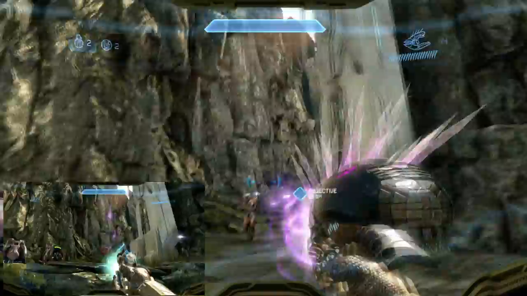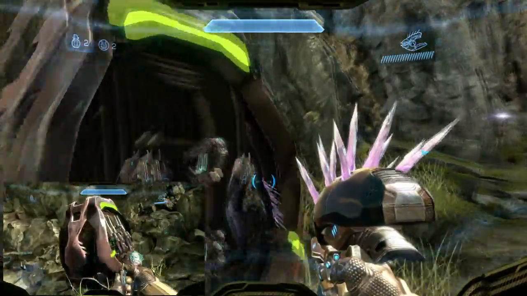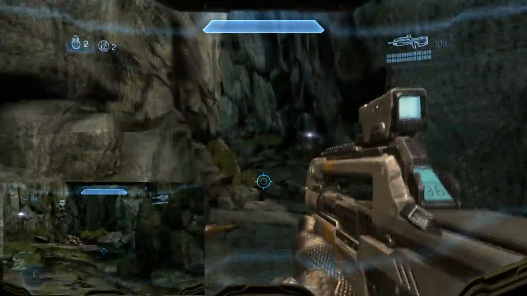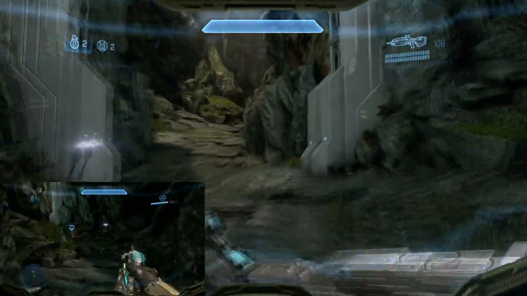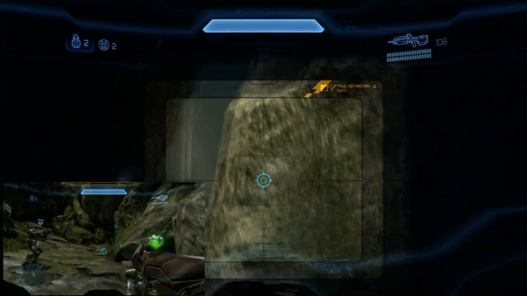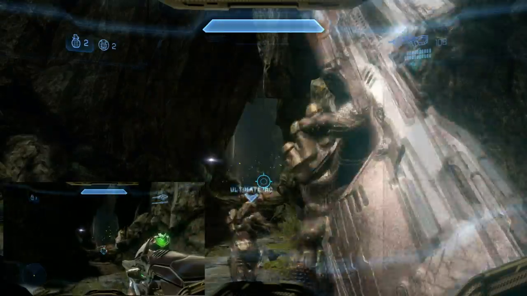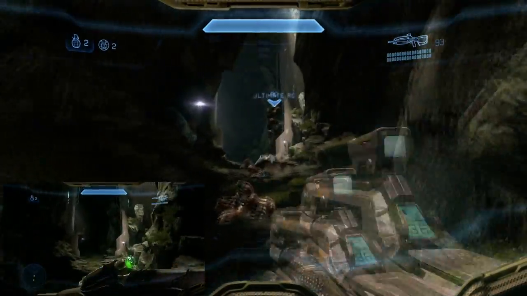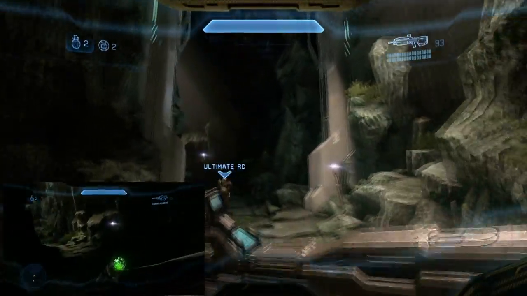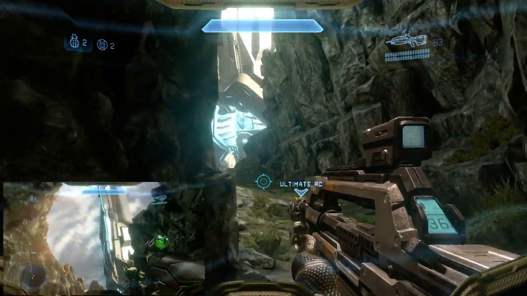Alright, so here's the elite. I'm going to pump him full of needlers, or needles, I should say. Now, again, you can despawn the enemies here by pulling the same trick. Personally, I think that takes a long time, especially on co-op. It's pretty damn easy just to kill everything here. It'll become more important on laser.